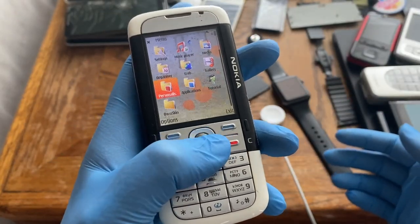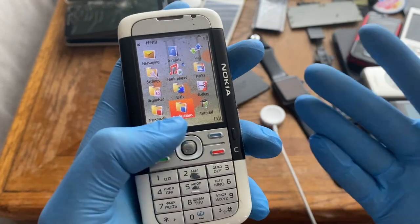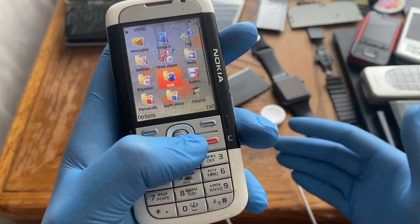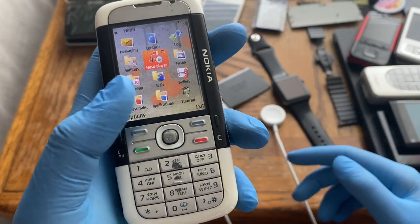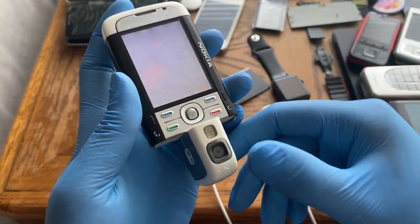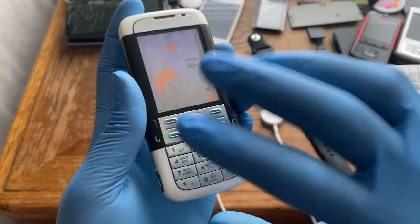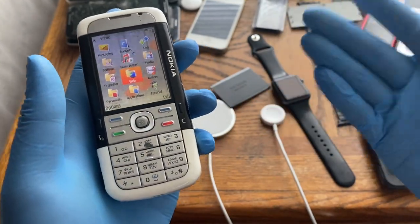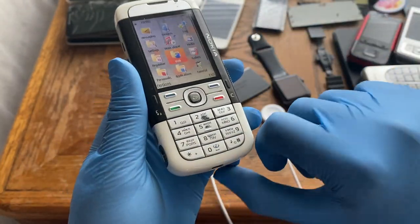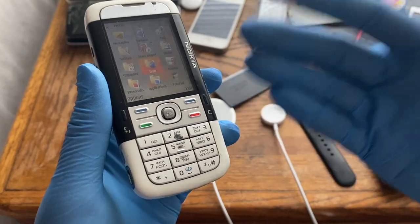So finally, we come to the end of this video, the retro review and camera test, etc., of the Nokia 5700 XpressMusic from 2007. A pretty interesting phone, one of the best back in its day. A really have-to-have phone back in 2007 if you're a music enthusiast. Great swivel feature, which turns on the camera, and if you turn it again, turns on the music player. Really good feature. The thing still works perfectly. Obviously, it's a Nokia. These things never break. They're really, really tough. And I'm surprised that even the sensor inside, when you twist and turn, the twisting sensor also still works. So amazing stuff here from Nokia.